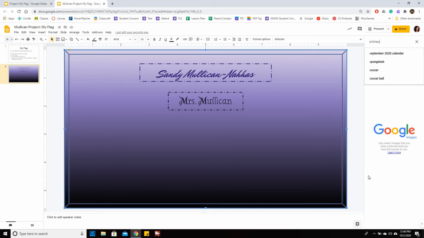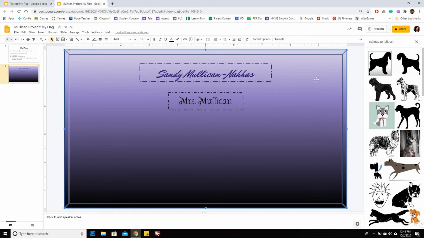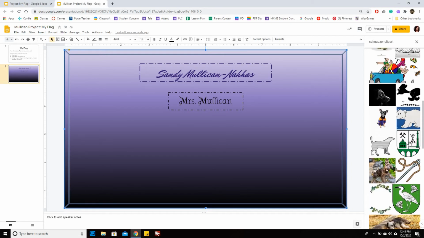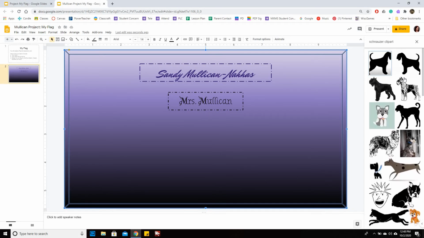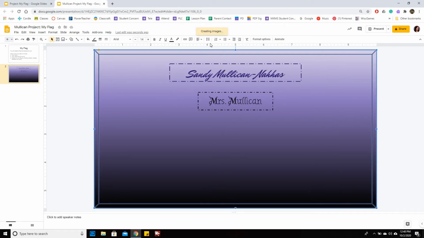So I'm going to do Schnauzer, and I'm going to do clip art so it gives me a cartoony one. Like that. And let's see what's going on down there. All right. I'm going to go with that guy. All right. And then just down here you click insert and give it some time.